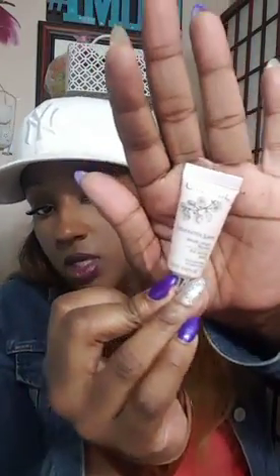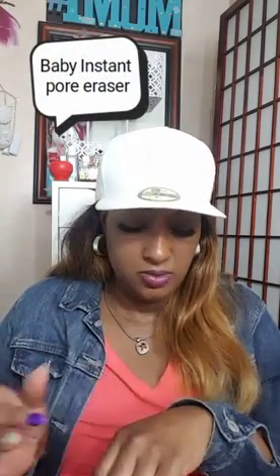Next I have a Claudine Eyelifter Balm — I hope I'm not messing up that name. It's so cute, I love the bottle. I've never really heard of this brand, but anything that's going to help the eye area, I am willing to try. It comes out like a nice little white dot and you can use it under your eye. It blends in really, really smooth — it feels almost like a light silicone, almost like the Baby Fit Me but a little bit lighter. It just blends in flawless. I love that.